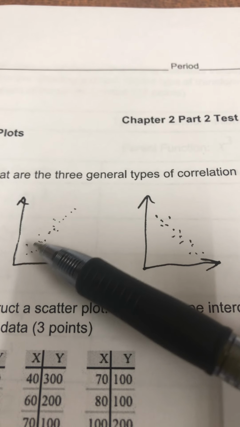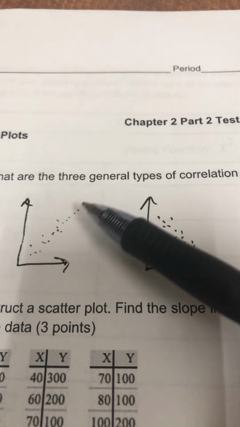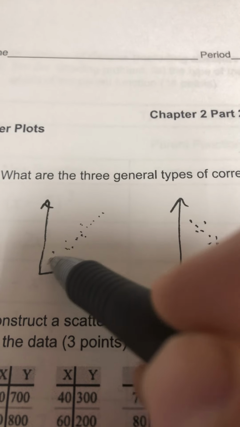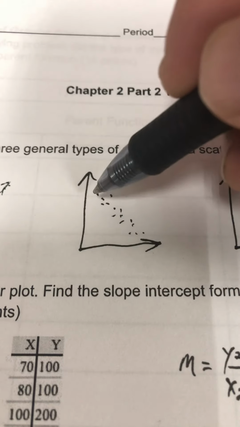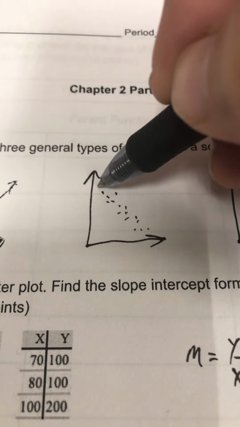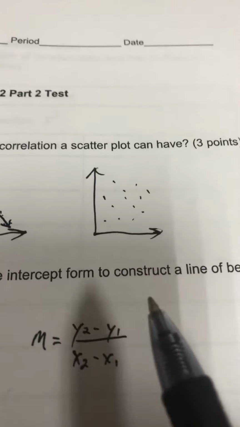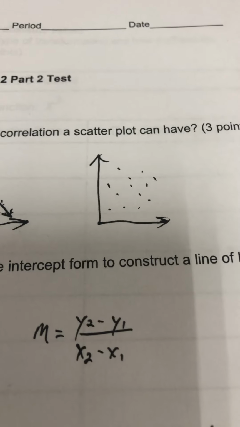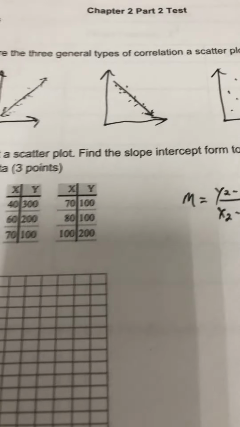So, say you have a scatter plot that looks like this. Okay, that has a general name. Suppose you have a scatter plot like this. Notice the best line of fit would be somewhere in here for this one. What would you call that kind of scatter plot? It has to do with the direction of your data. And then this kind, where it's just all over the place. So name those 3 types of correlations for scatter plots.